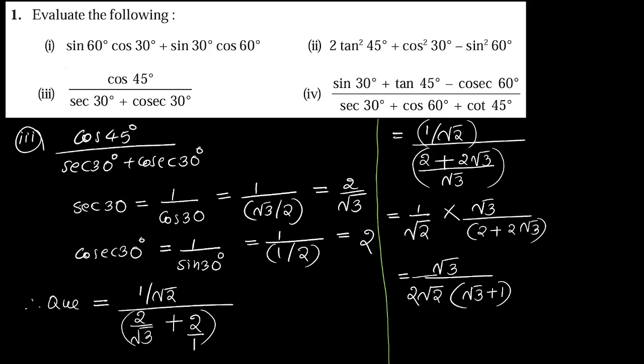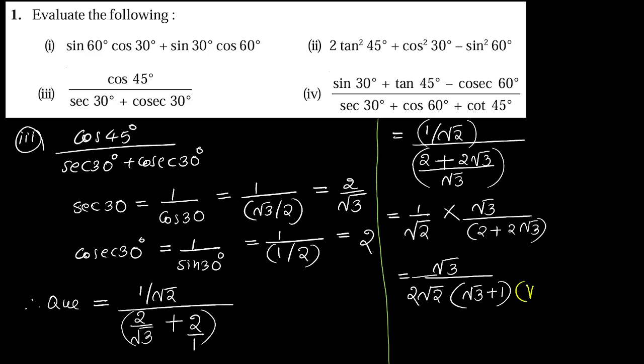Yes, sir. Okay, so let me do some rationalization. You studied it already. Rationalization is familiar. You studied it in 9th standard. Root 3 I can remove. Later I will remove root 2 also. We don't want square root in the denominator. Removing square root from the denominator is said to be rationalization of the denominator.